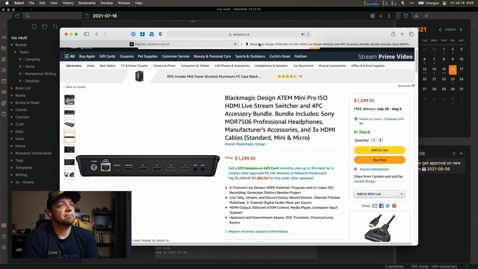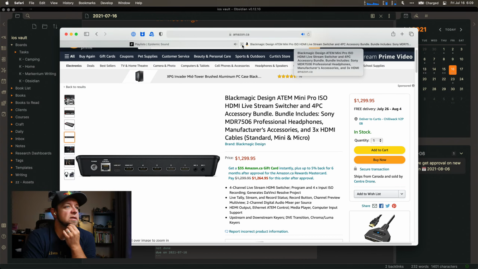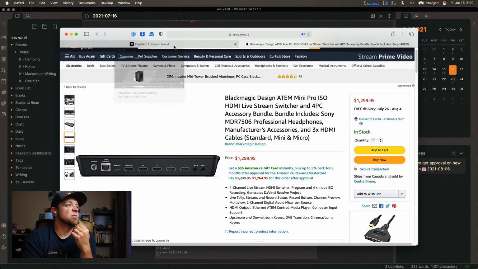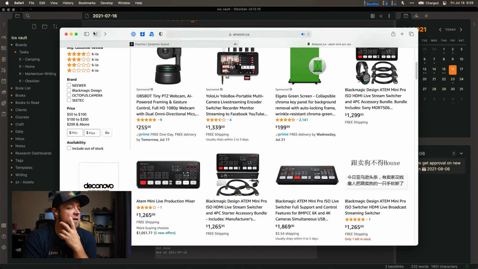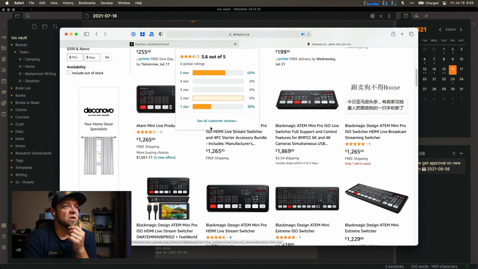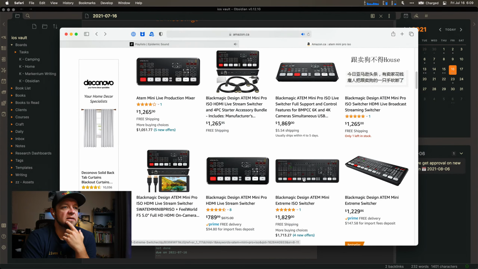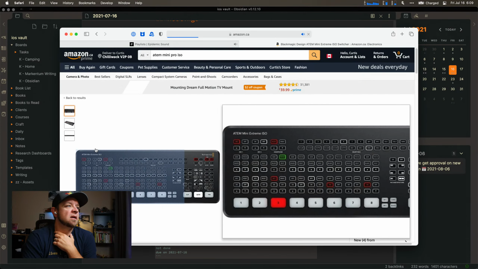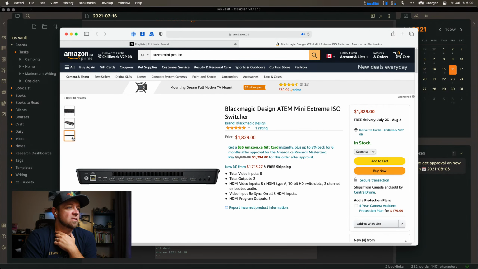It also lets me record each camera input as its separate input. So the only problem might be that I may even need a bigger one like this, the Extreme, because it has more HDMI inputs. I already have my screen, my iPad, my phone, so that's 3 cameras.